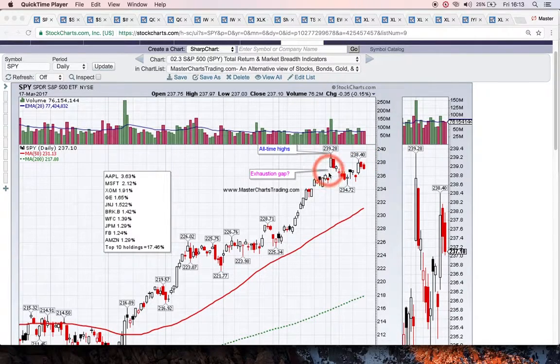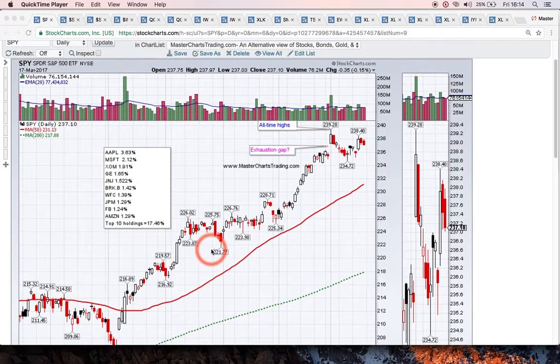We had this gap up here. I thought this was an exhaustion gap. We did close this gap, so far it looks like we're attempting to make a lower high. If we do make a lower high, maybe we'll get something like this. We got the lower high right there in December of last year, moved slightly lower rather, and then just continued higher.